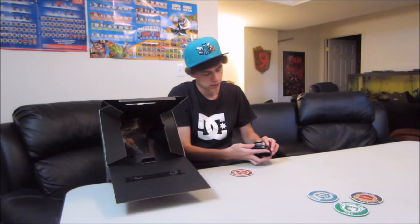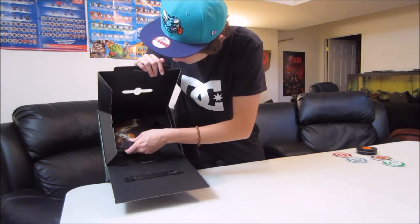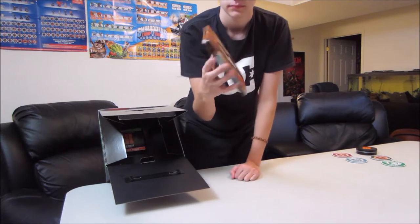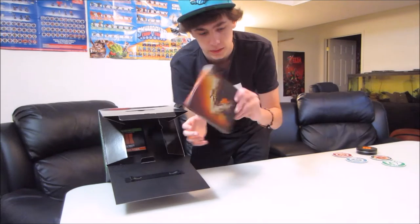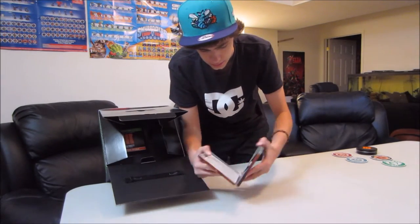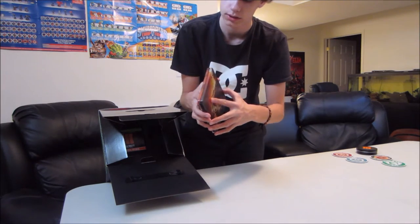Moving this stuff out of the way — oh my god, this is awesome. You've got yourself a beautiful steel case for your Black Ops 3. On the back is a zombie, and there's a 3 in the middle there. It's got your seal here — I'll go ahead and take this off. It says Call of Duty Black Ops 3 on the side. It's got your game and your health and safety info. There's the Call of Duty Black Ops 3 game with its sweet steel case, which is the same as in the hardened edition.